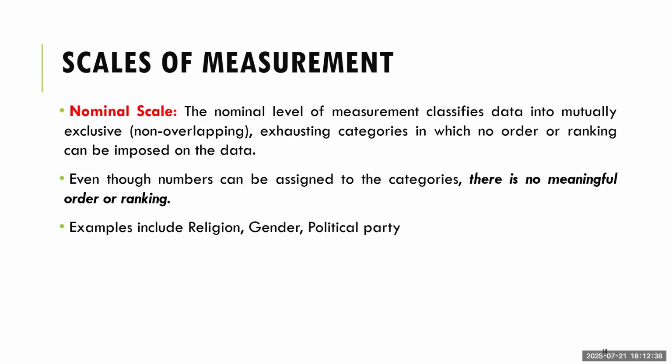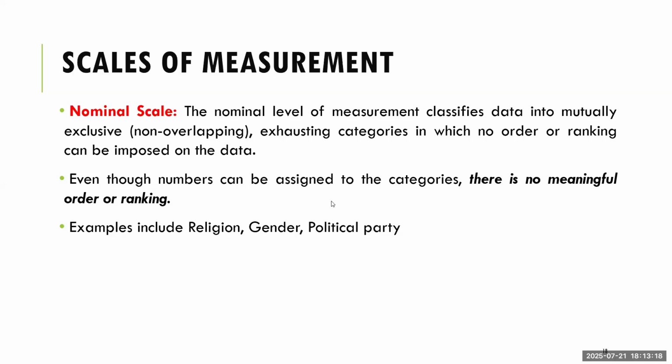Even if numbers may be given to these categories, those numbers do not mean anything. They have no numerical strength, no numerical meaning. So even if we say males 1, females 2, we're giving numbers to those categories. It does not mean that females are 2 times better than males, or 2 times higher, or 2 times at risk. No, that's not what we mean. We're just giving numbers to those categories, perhaps for ease of analysis. But those numbers do not have numerical strength or meaning. So that's the nominal scale.